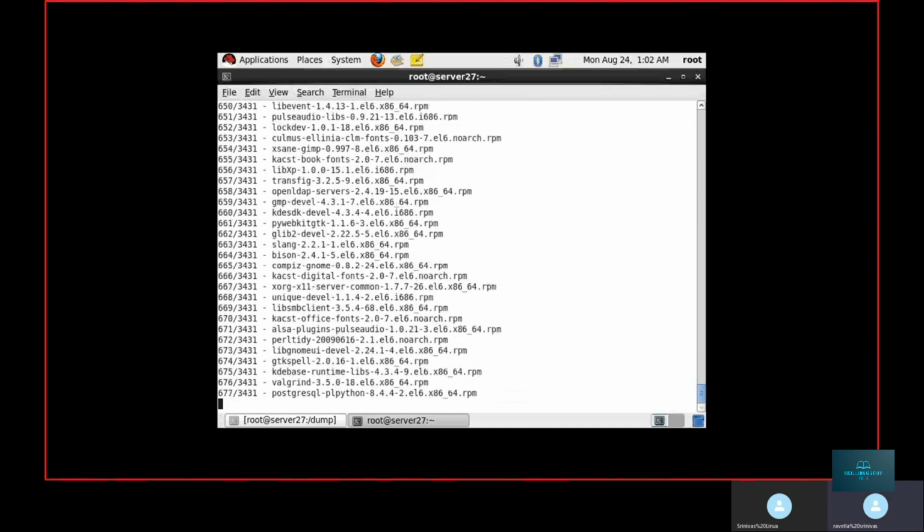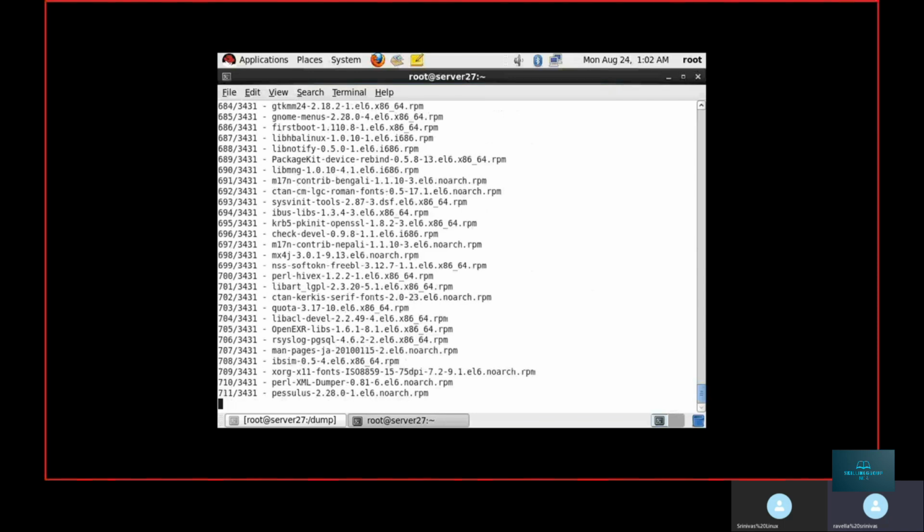So these packages are combining into a database file.